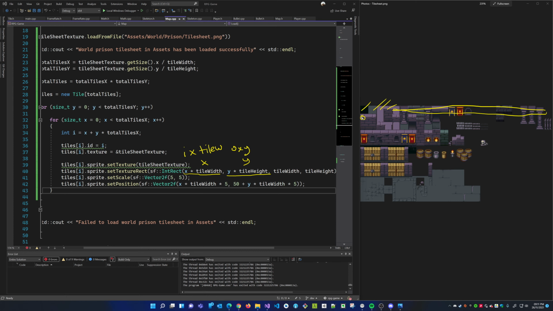But then I wouldn't be able to go to the second row because Y would be 0. There was no Y. Y was 0, right? It was I and 0. That's it. So rather than just having a single I that goes through, basically say I is less than total tiles, which is 288 tiles, right? Rather than saying I is less than 288, I needed a way to figure out how many tiles are on the x-axis, and then when I'm done with the x-axis to move to the y-axis, right?